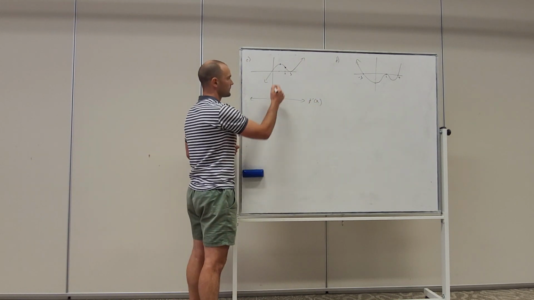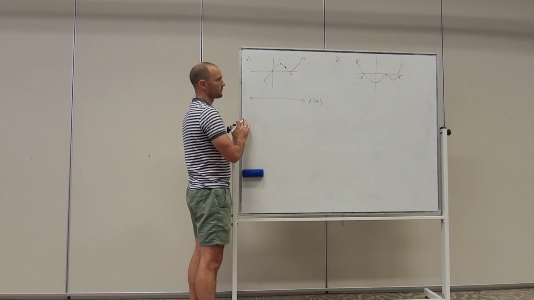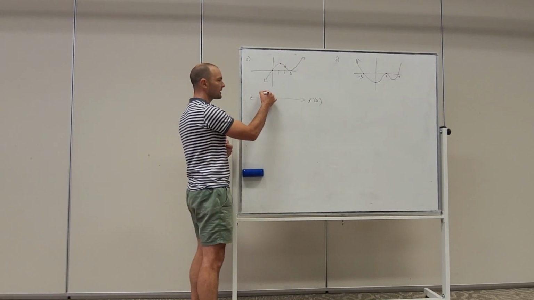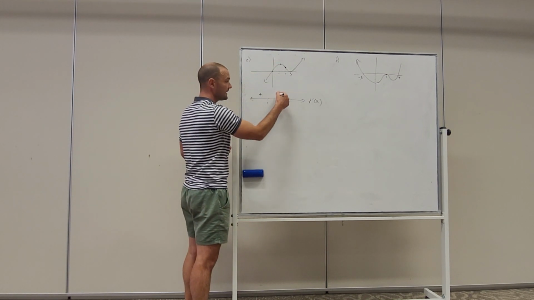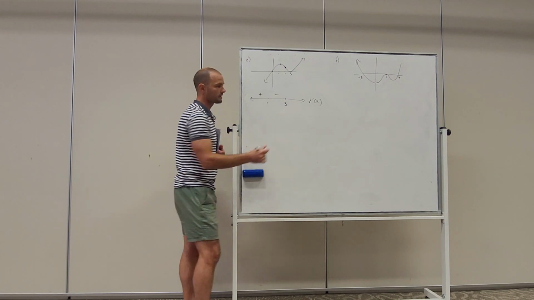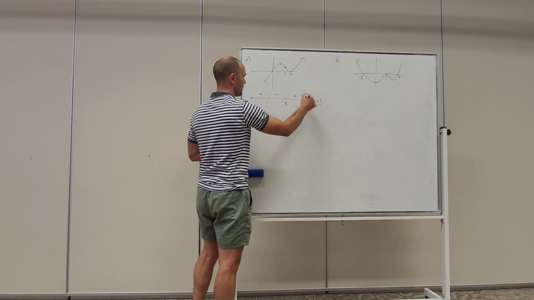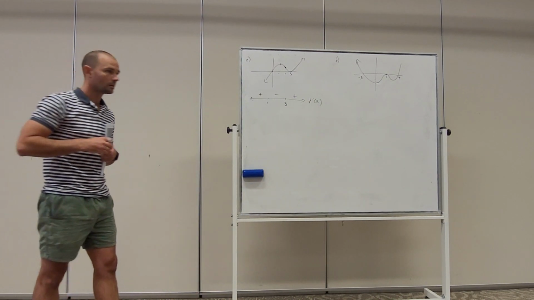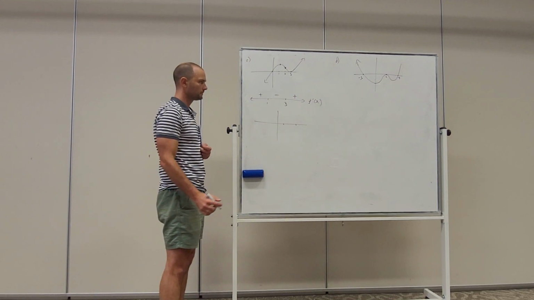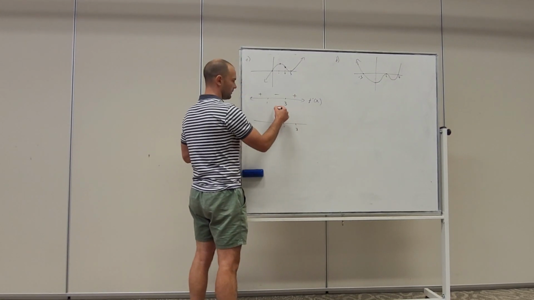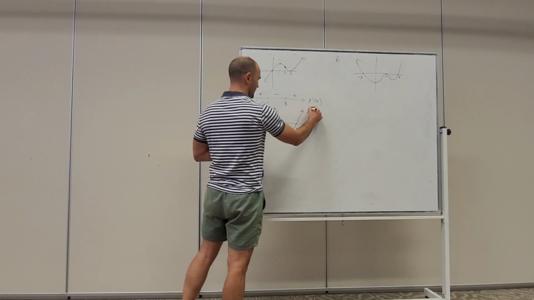So x is 1, x is 2, x is 3, that's a root, that's not necessary for the first derivative. What we can see is we have a positive slope until we get to x is 1. Then we're decreasing until we get to x is 3, and then we're increasing again after that with positive slope. So the graph of our first derivative, x is 1, x is 3, goes from above to below to above. This is the graph of f'(x).